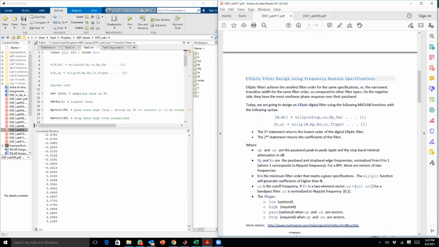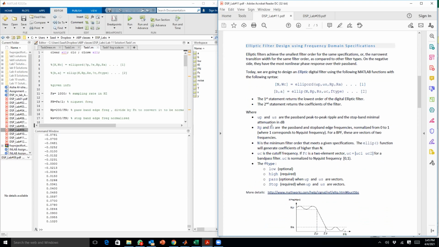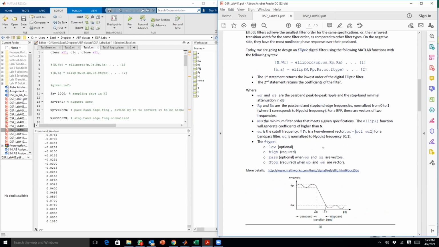Is it a low pass, band pass, or stop band filter? Okay. So remember to do this one. The WP and WS are the passband peak-to-peak ripples. So over here, SP can be correspondent with the WP if you convert in dB. So we can check what is the minimum peak we got and what is the maximum. So maximum minus minimum will be the WP in decibels.